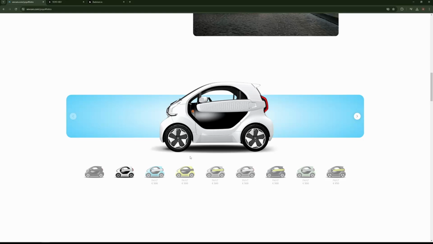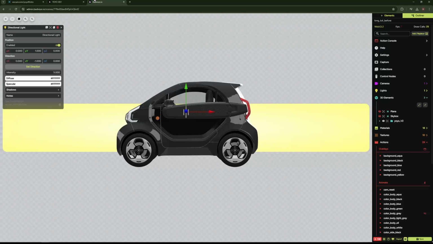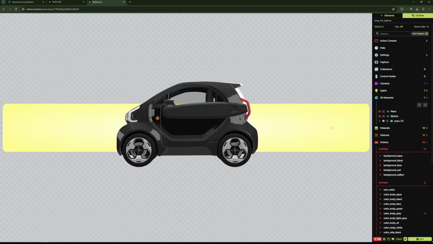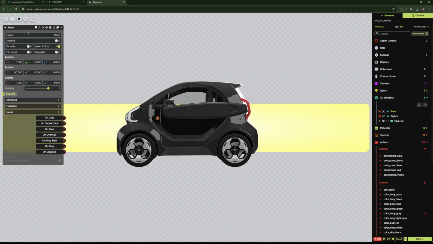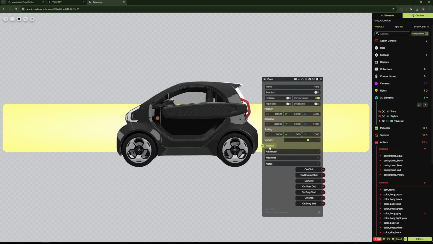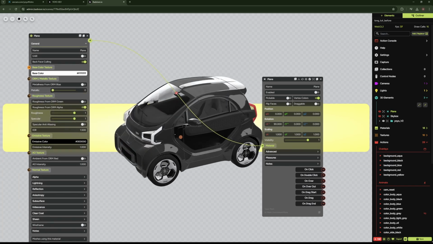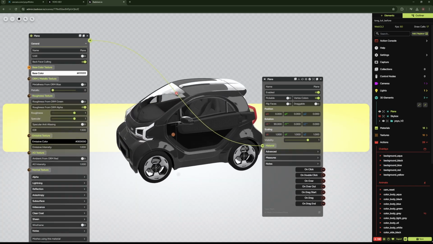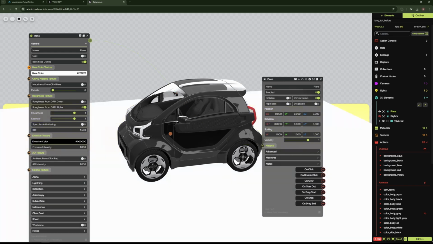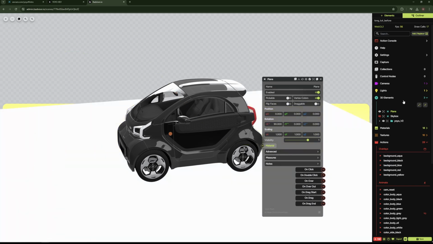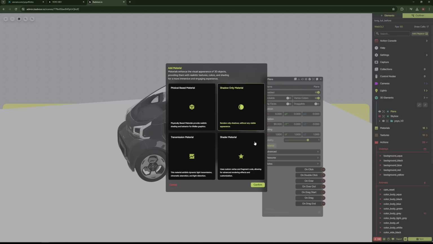And I see that the vehicle has a shadow. You can create a shadow very quickly with Badvisor. If you open the 3D elements and enable the plane asset, you can see that there is a texture on the floor. Here you can open the asset, click on the material and disconnect it. Now go to the materials and add a shadow-only material and connect it to the plane.